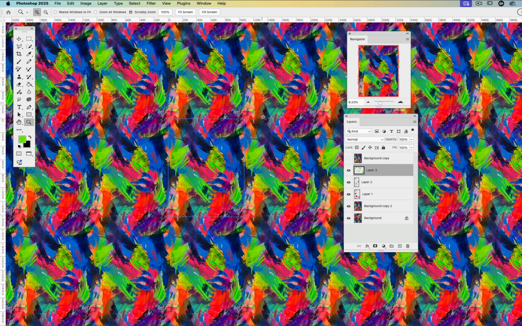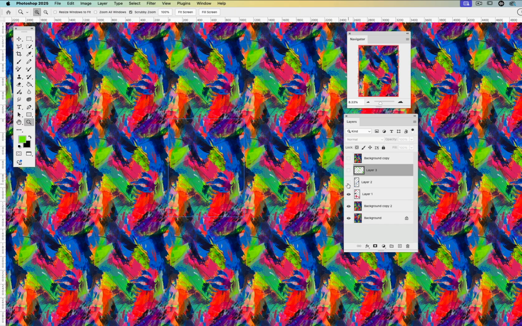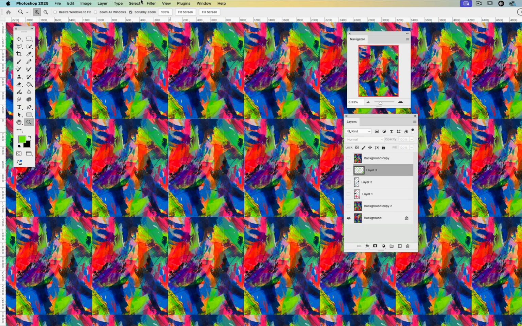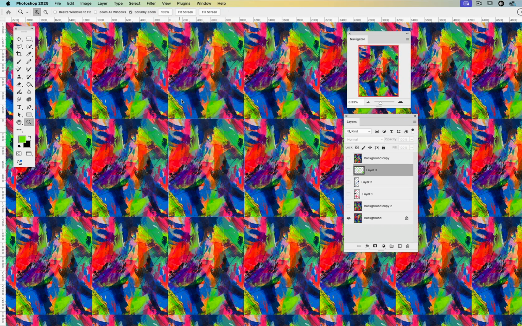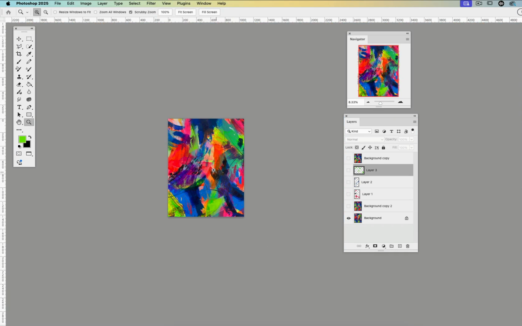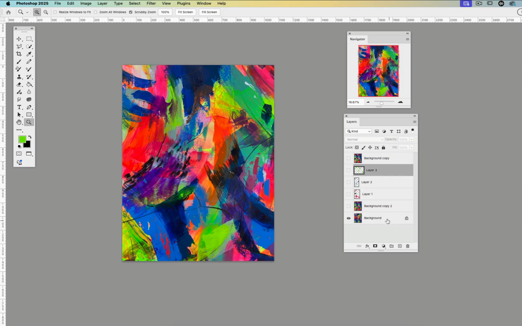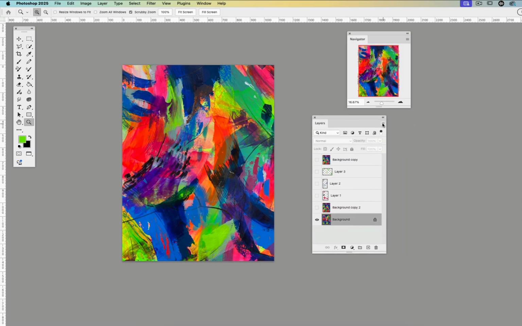You can't see where that initial block came from. So let's get started with the process. You can work with the pattern preview on, but I find it quite distracting, so I often switch it off.